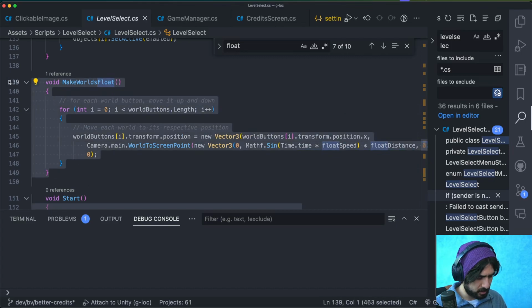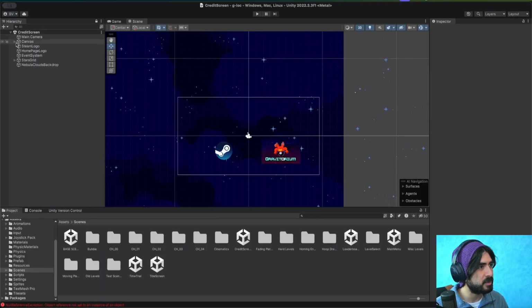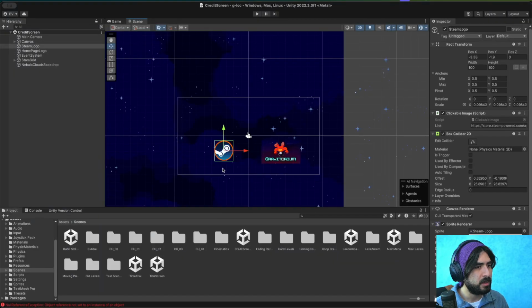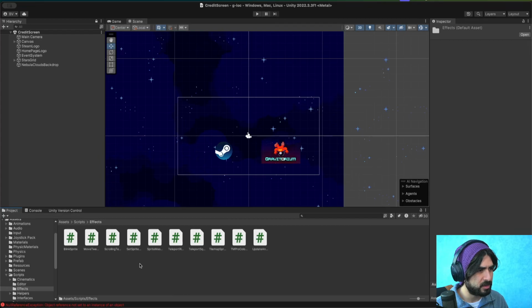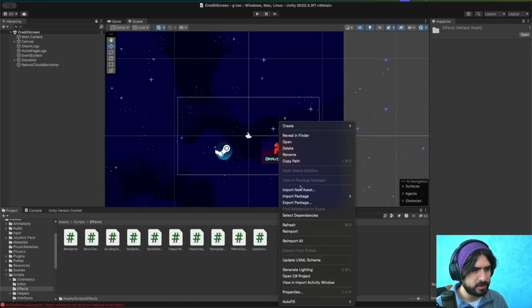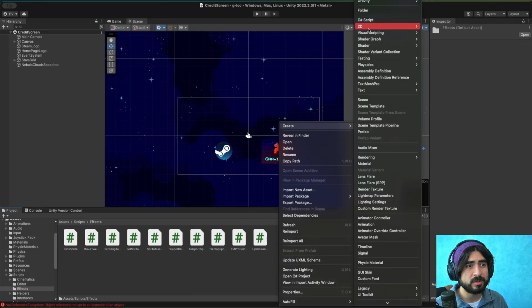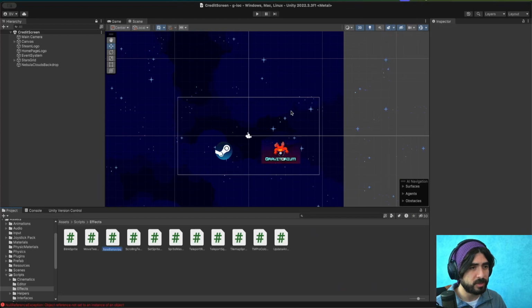All right, let's make a script that just makes game objects float. That sounds like a fun little project. Let's do that. Okay, so we're gonna go to scripts and we can call this helpers. Oh, effects. That sounds good. Scrolling text, blink sprite, set sprite, sprite mask, teleport ring. Okay, none of those seem like they make things float. So let's create a C# script.